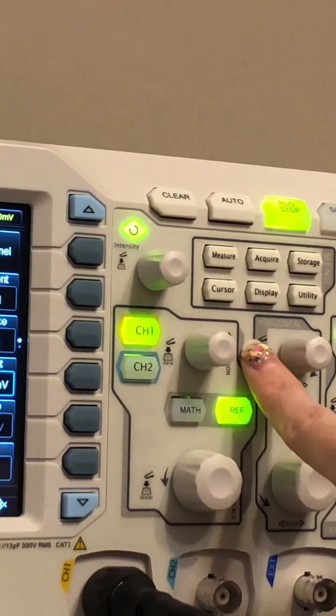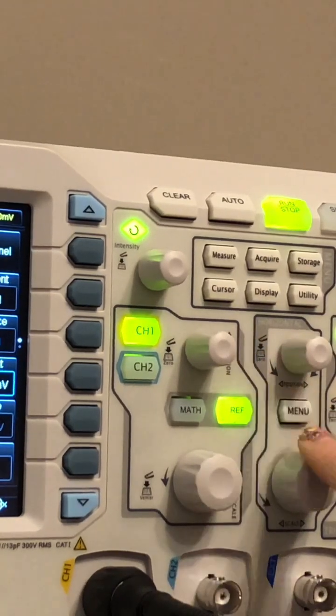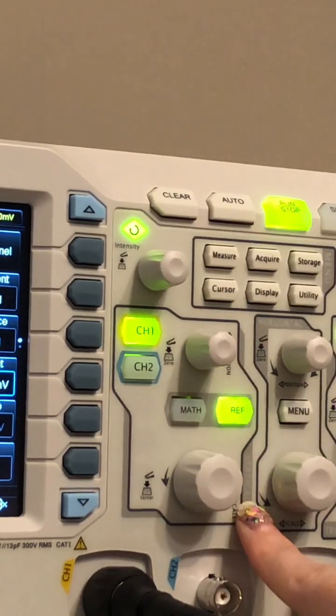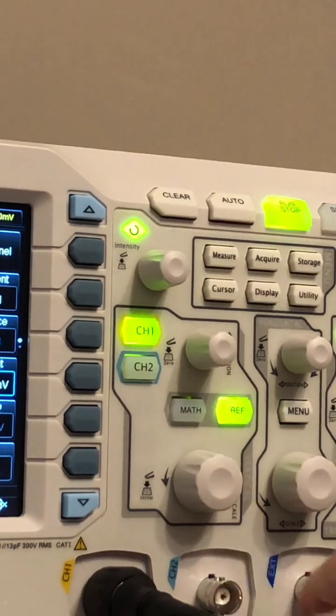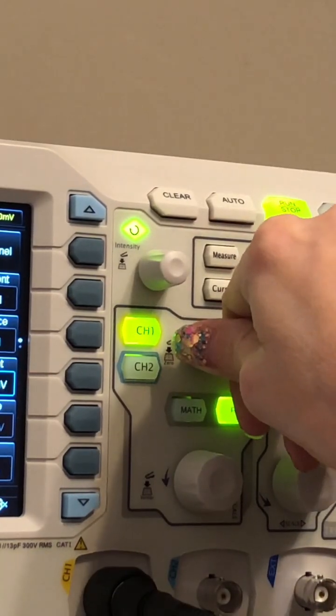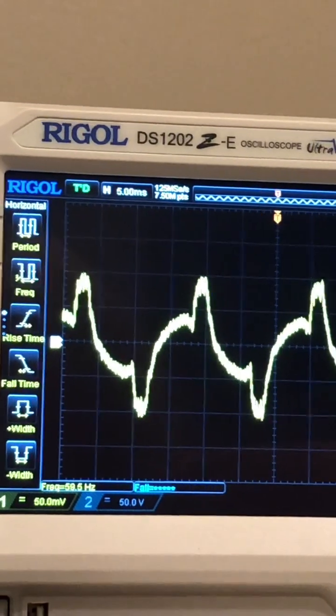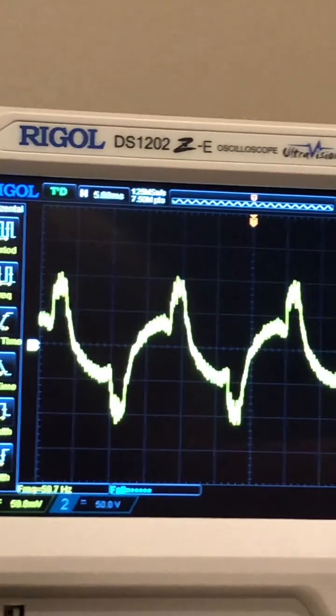It says it right here to the right of it, so if you look on here it says position. And then this is the vertical indicator right here. So you can move it and it moves this bar to 0.